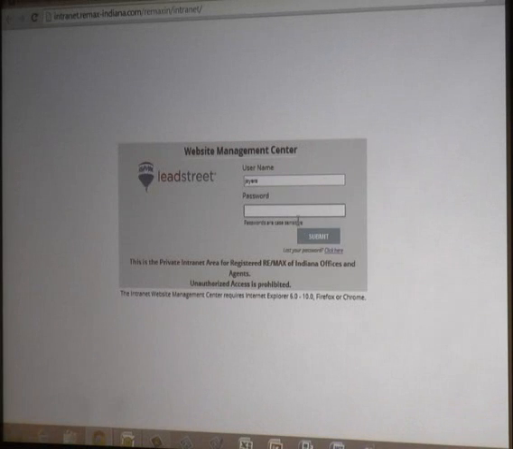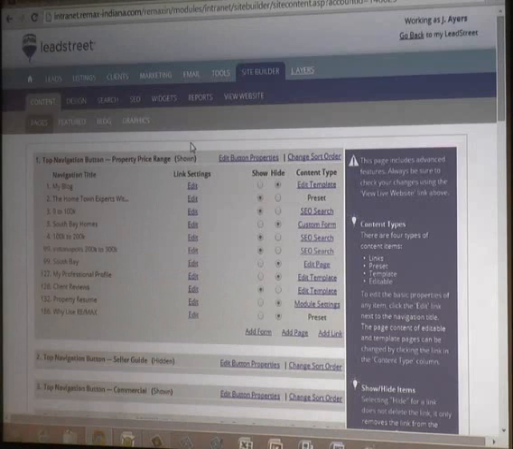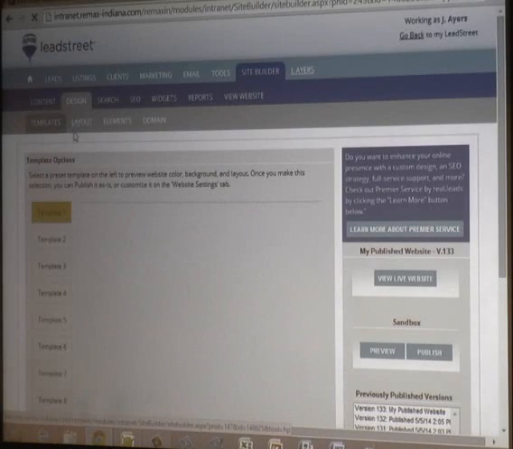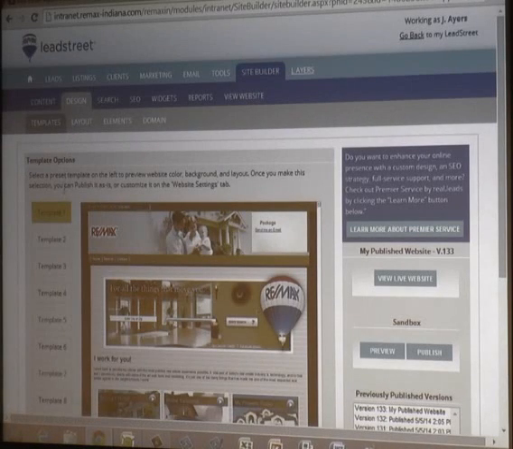So if I log into a Lead Street account real quick, and you don't have to do this, I'm just showing you as an example of other ways that you can get this out in the world, is you can embed a link in a photo. So if you have an image of a listing, maybe it's a pocket listing on your website, and then you shoot a video of that and you add that link directly into the image, I get that.